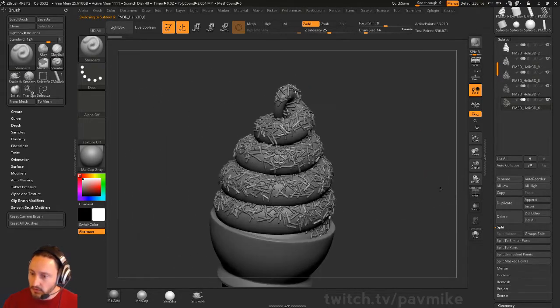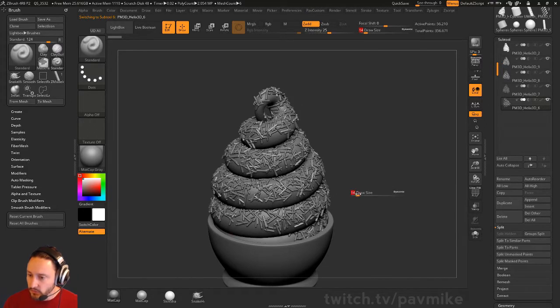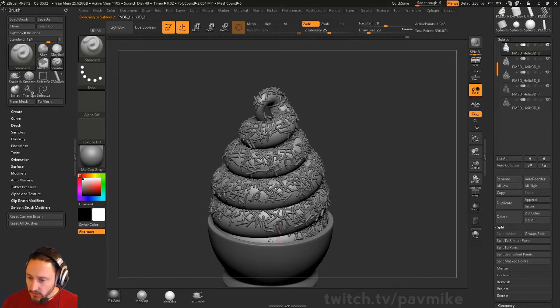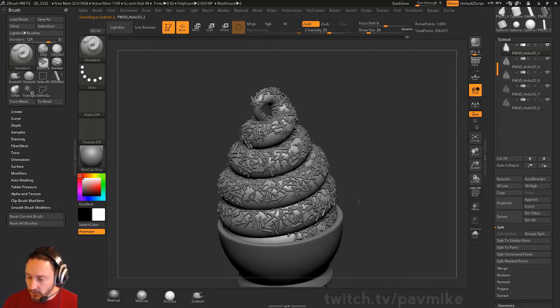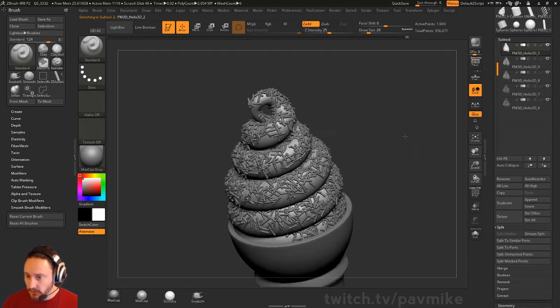So you can kind of control. And you could also just, if you wanted to, when you originally made this cone, when you did the top-down polygroup, just get rid of these polygroups down here, or make it a different polygroup, and then wherever these polygroups are, that's where it would land up.